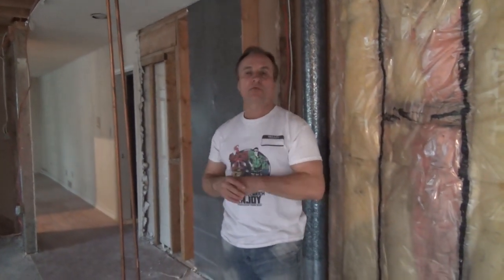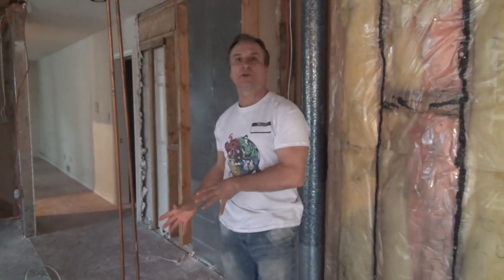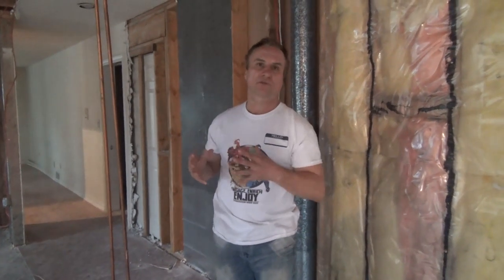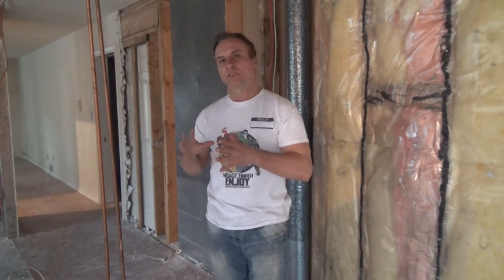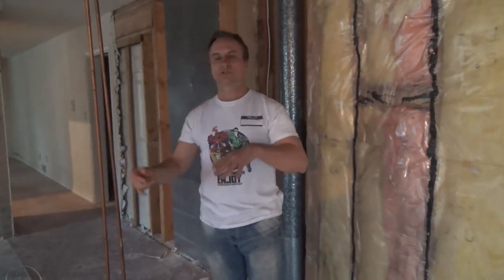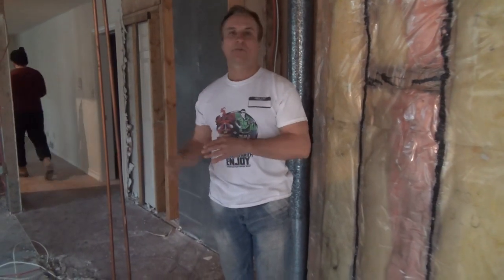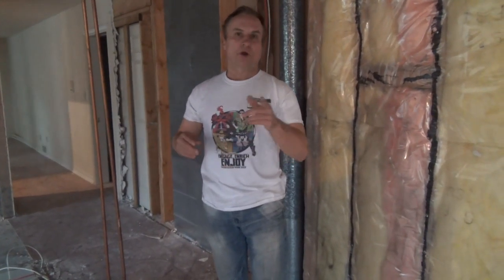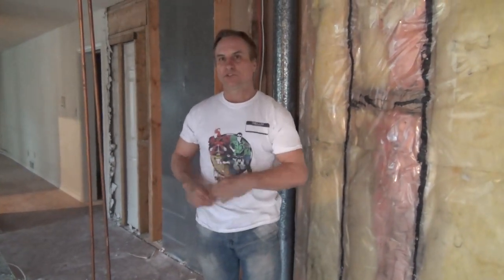That might just help him out in the future. Not necessarily, he may reroute it anyways, but if he can use the existing plumbing where it is, it's a lot cheaper for you because there's less work for him to do and less time for him to figure out what's going where. Whenever you're doing a reno, there's a big chunk of time involved where it's, what was this used for? Can we still use this? Or can we still use the heat run? Can we still use the cold air return? Can we still use the same electrical? So marking them, or even taking video cameras like we're doing now, is going to help you in the future. So keep that in mind. Great. Okay.